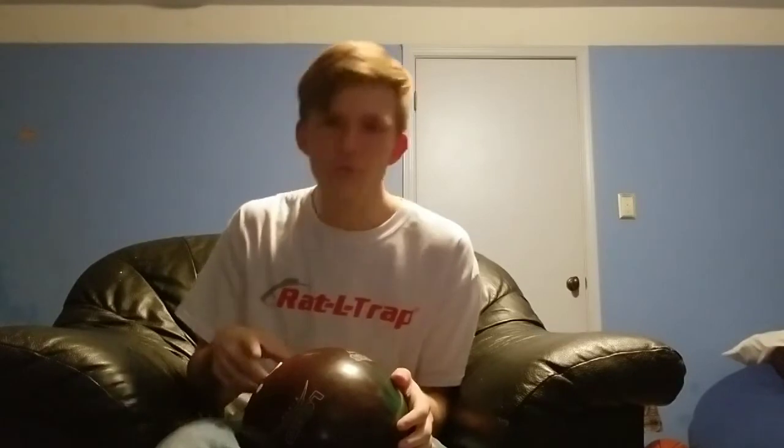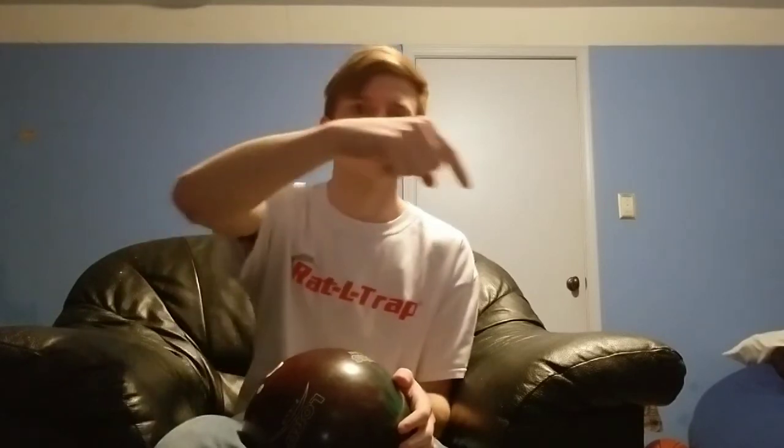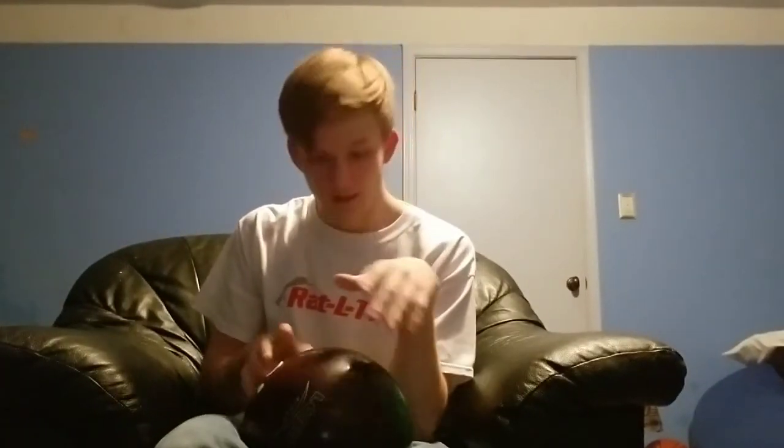I threw one messenger today. This wasn't during the 300 game, but I threw a messenger off the camera, and I hit the head pin, it bounces and comes all the way in front of the 10 pin. So here's your 10 pin, here's your head pin, right? The head pin gets knocked to the sidewall, and usually messengers come from the back. This head pin goes in front and rolls in front, and takes out the 10 pin. That was awesome. And I didn't really throw messengers with this ball. Believe it or not, I didn't throw messengers with this ball.